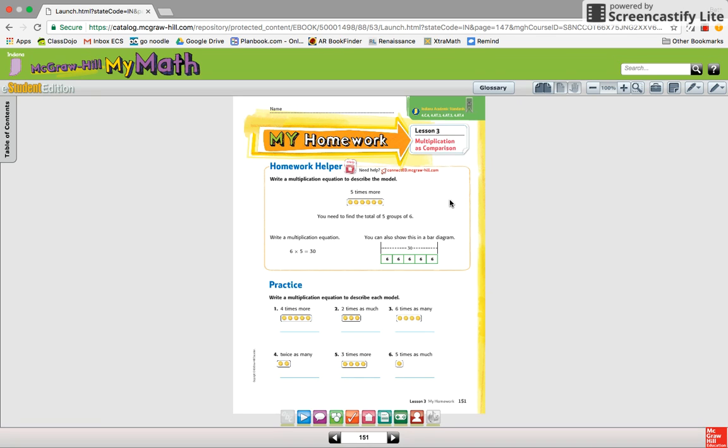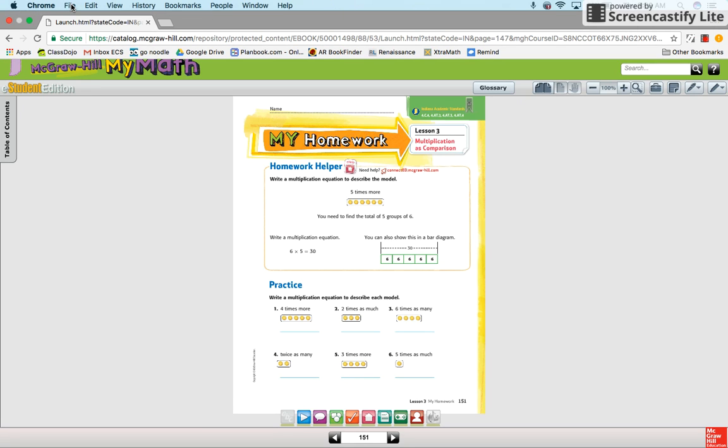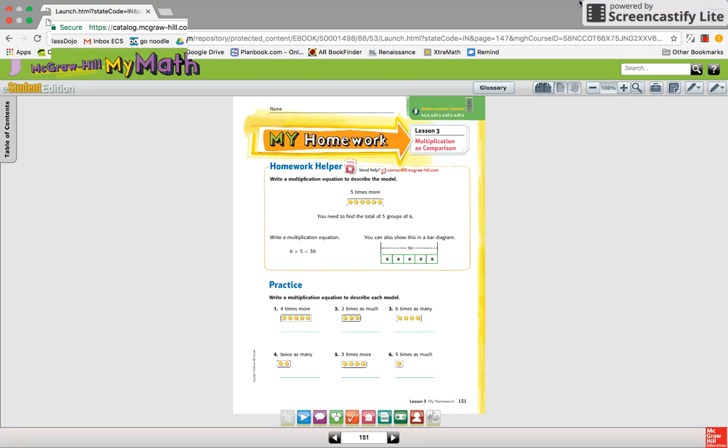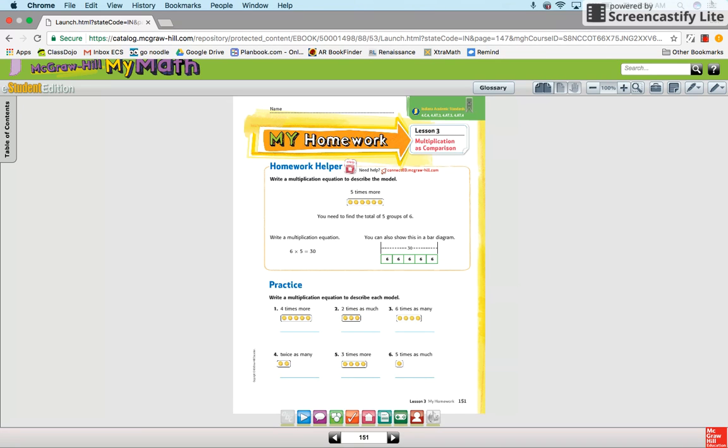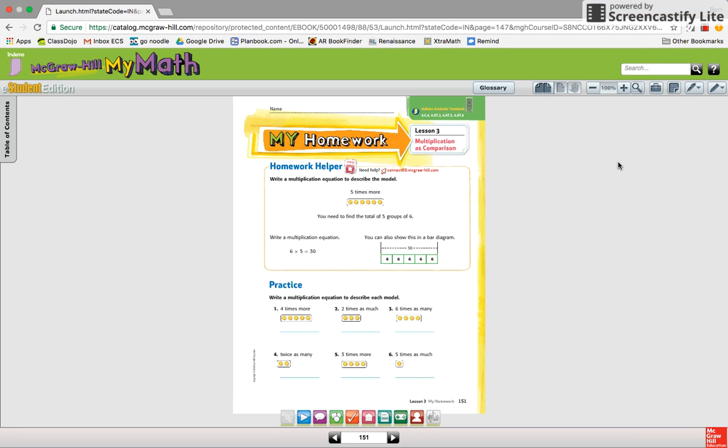To print that off, there's not a print button, so you've got two options. If your computer has some way to print from online, I know sometimes I'm on a Mac, so it's going to look a little bit different. I can go directly to this file and print, and it will print this page. Sometimes it's under a little menu towards the top right. Another option, a parent said that they go to this page on a mobile device and take a screenshot and then email that to themselves and print it off from there. So there's another option.